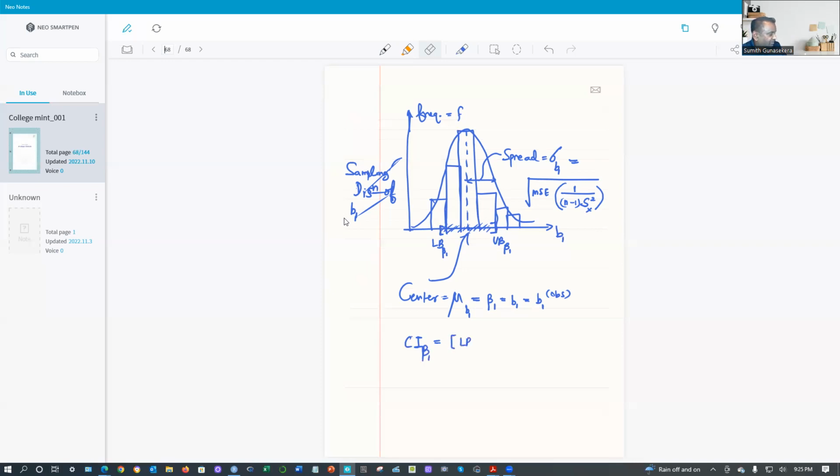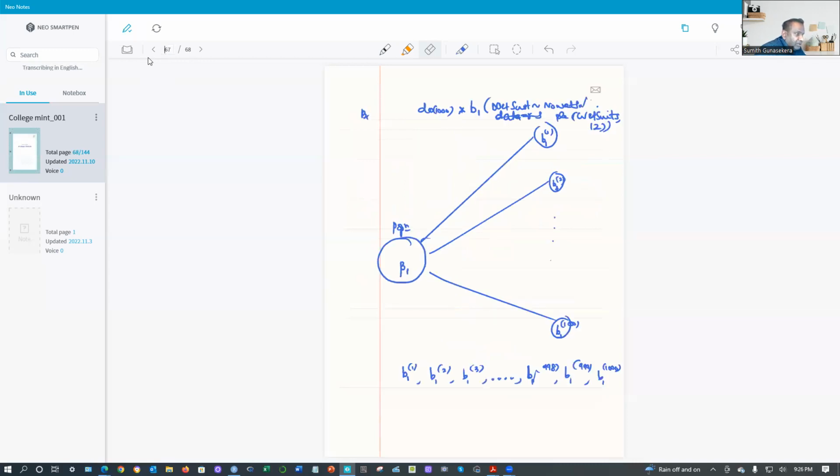Once you have the bootstrapping, can you get those? Yes, I cannot remember our trick. We're going to rearrange them and later get the 25th and 975th based on the 95 percent or whatever value you really need. We're going to talk about it. So you go to that one, and the standard deviation. I'm going to give this a different name. Since it's bootstrap, I would say boot sampling distribution of B1. You can save that one of B1.